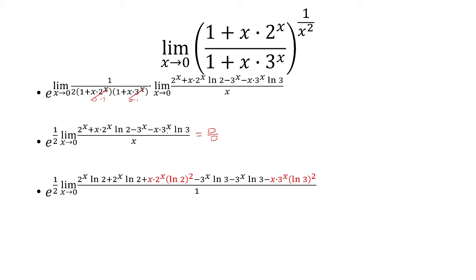And then I take the derivative. I have to use the product rule, twice actually, for x times 2^x ln of 2, and then x times 3^x ln of 3. So this is what I get. The red here is when I plug in x equals 0, I get 0. Right, so it's 0 times 1 times ln of 2 squared. And this is 0 times 1 times ln of 3 squared. Okay, so that's just going to be 0.